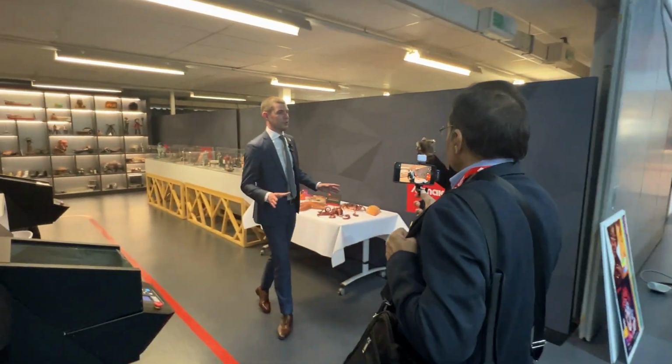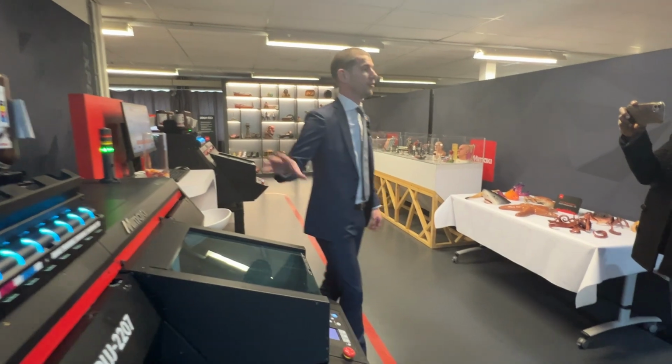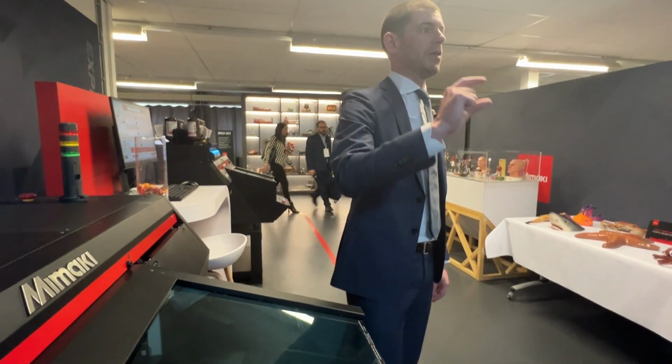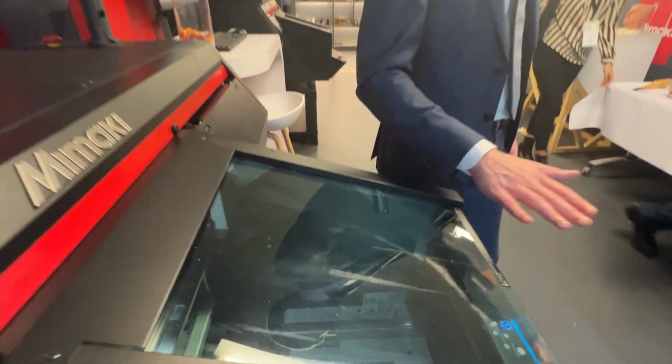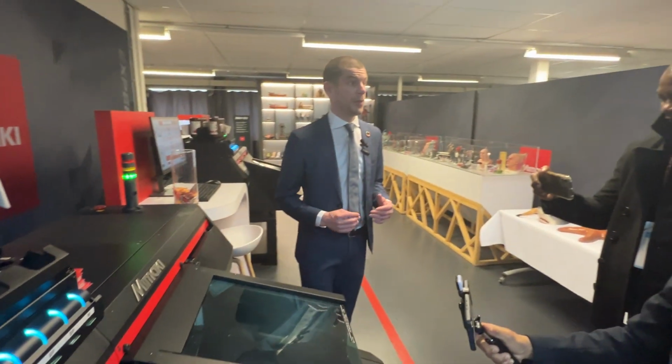This is our 3D corner. Here you see the entry-level 3D UJ2207, which has a 20 by 20 by 7 centimeter build size. So this is very much the entry level for people who want to start printing 3D. What is unique in our 3D technology is we print in full color.